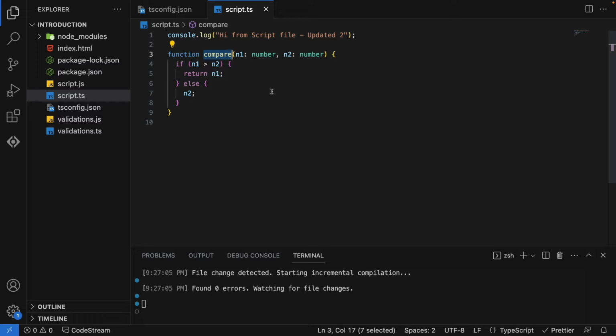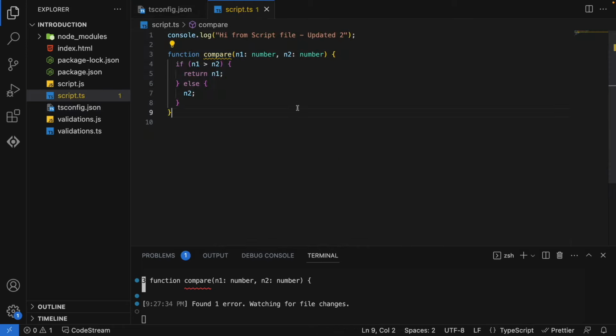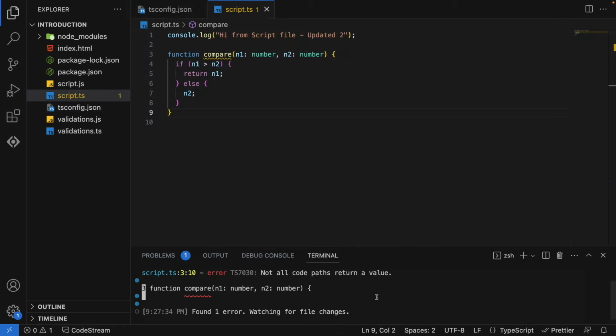So we need to turn on some configuration if we want to check for errors like this. For that, there is something called noImplicitReturns. Let's uncomment this and make it true. One second, let me save. Immediately, I'm getting an error that not all code paths return a value. There are two code paths available, this one and this one, only two possibilities.